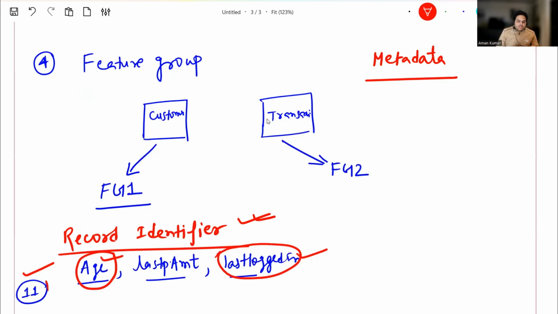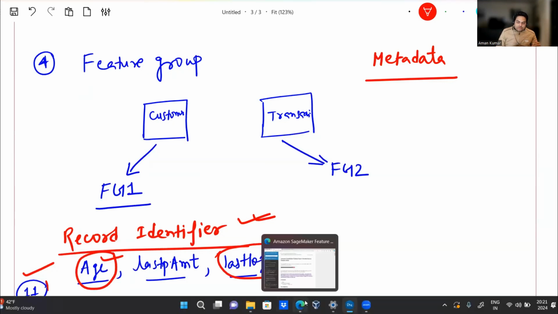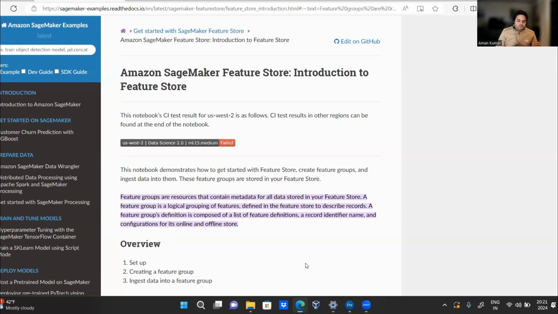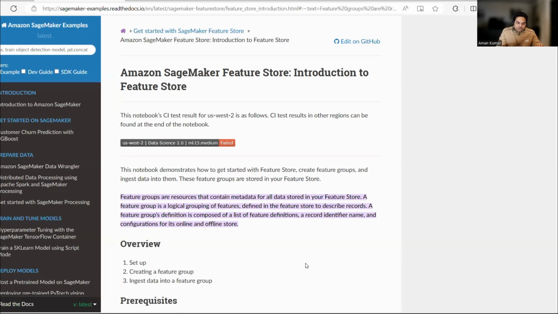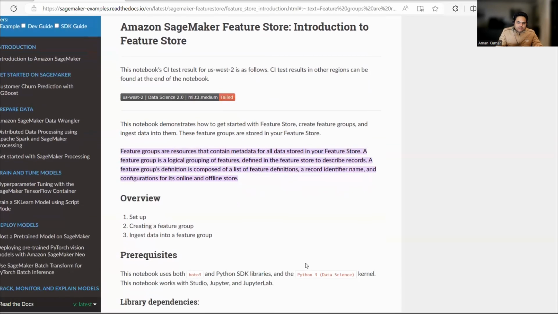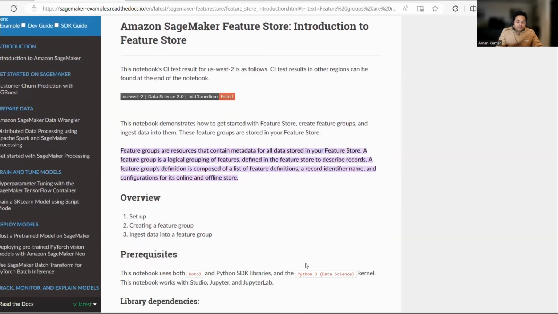Now let's see some practical examples of how you can practice feature stores. I'm going to take you to two pages here, AWS pages basically. This one is a pretty simple one. If you want to practice, I leave it to you. Go ahead and please practice on this. The concept, whatever I discussed now, will be very, very clear to you.